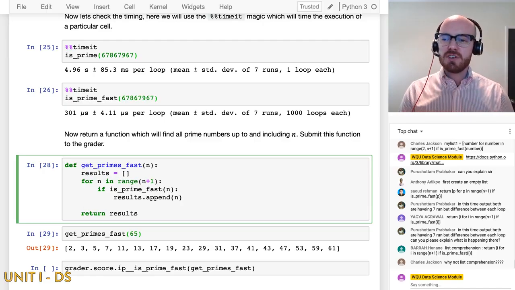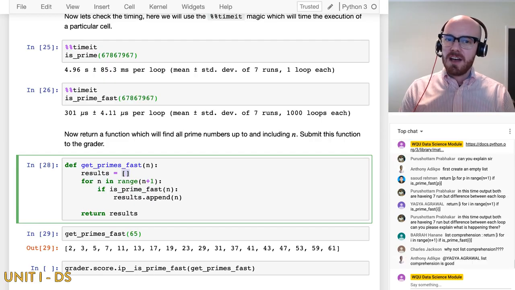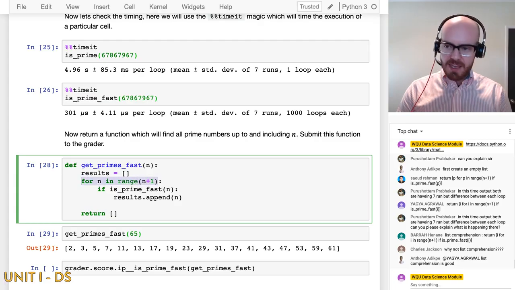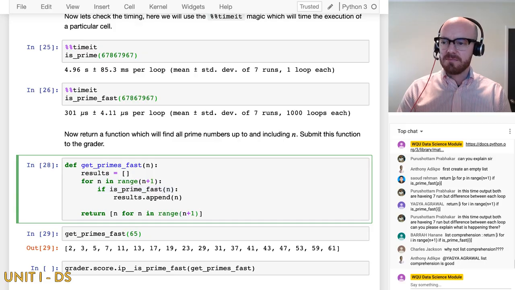So instead of having an empty list, I'm going to put my list right here. And my for loop, I'm going to put inside my comprehension. And what I want to append, n in this case, goes at the beginning. And then my if statement would go at the end here.